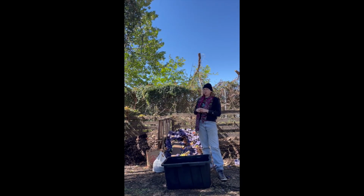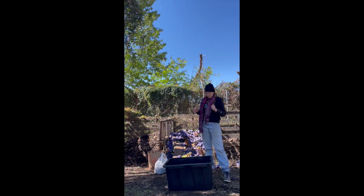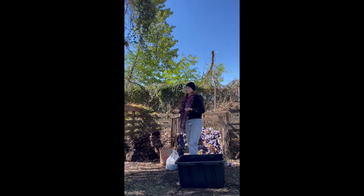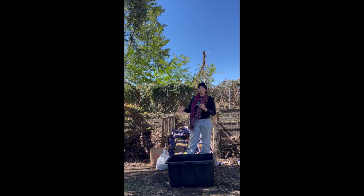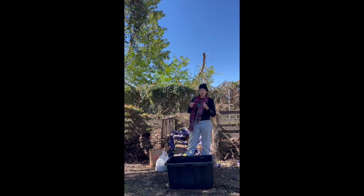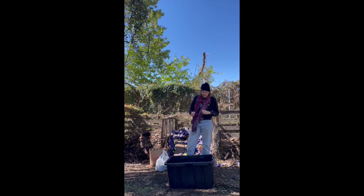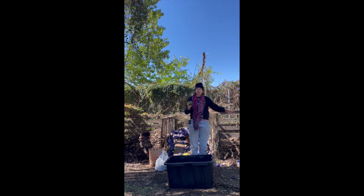You want to make sure that you put double that amount in browns, because if you think about it this way, what happens when you leave a banana peel or rotten food out on the table? Very quickly it's going to break down, melt, it's going to rot. And that's because nitrogen particles, they like to move very, very fast. So imagine that they're stuck inside of this pepper and they want to get out, they want to break down, they want to do something.